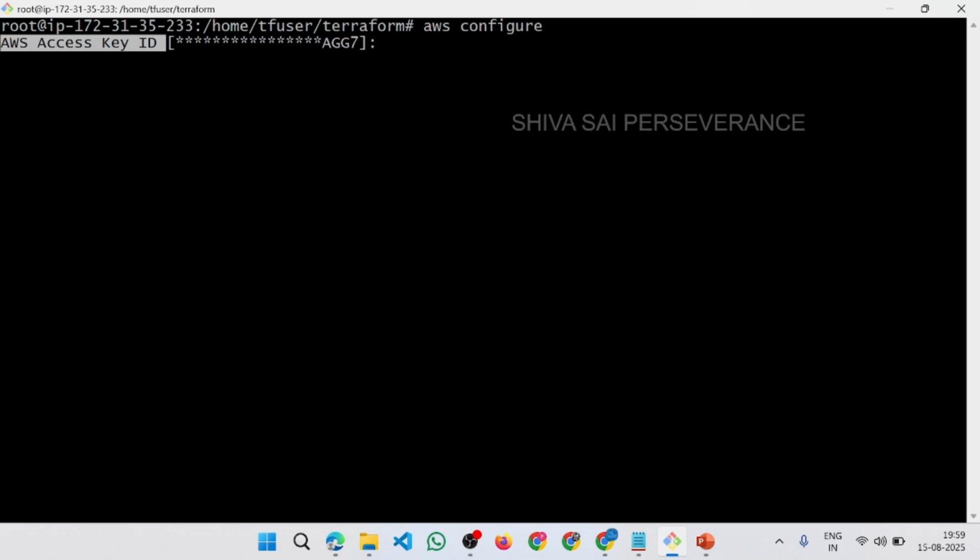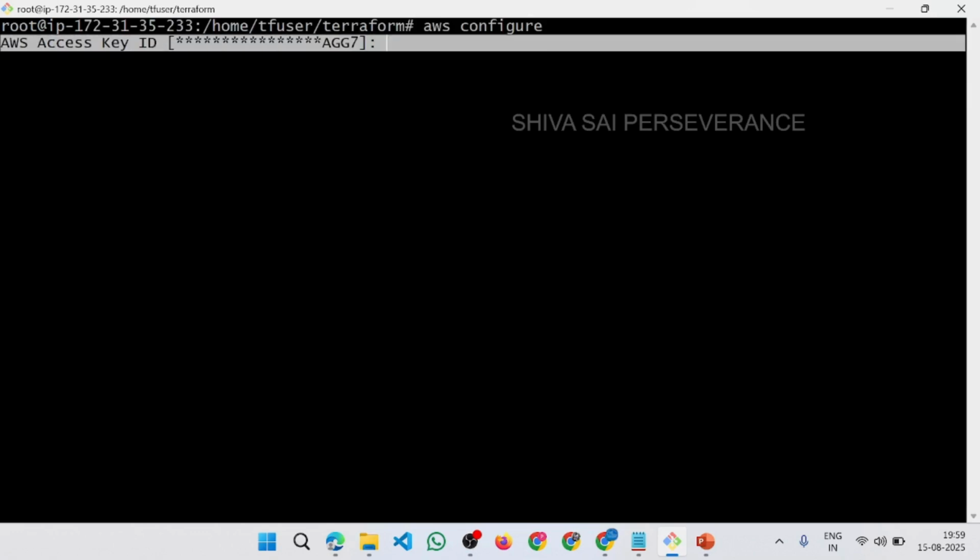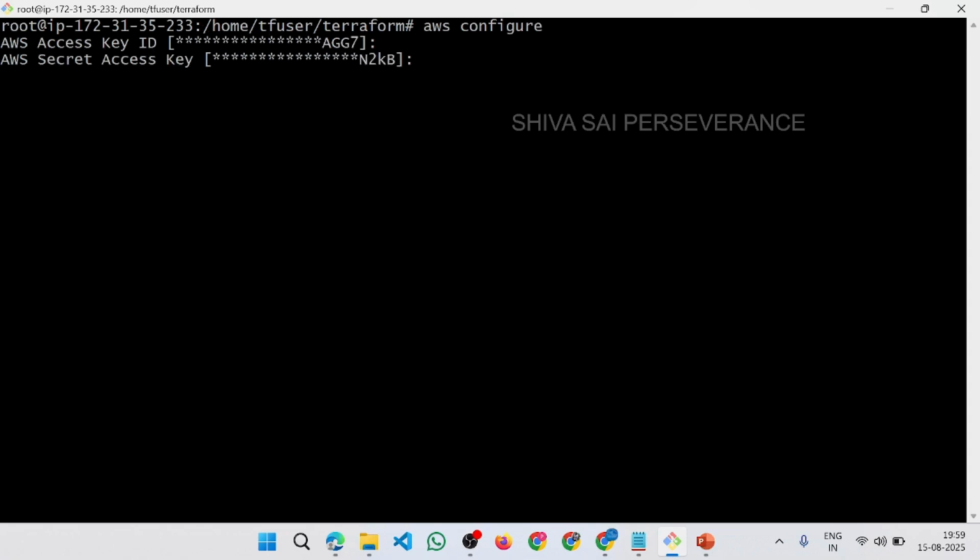That has already been configured within my system. If you do not know how to configure, install AWS CLI and execute this command; it will ask for your access key, then the secret key.